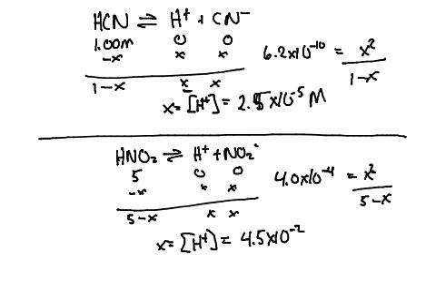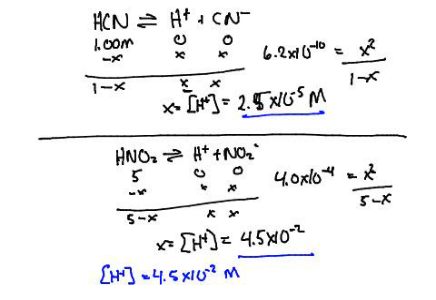So what do we do with these two numbers now, our two different hydrogen concentrations? Got to add them together. We simply add them together. And I think I can do this in my head. You know what the concentration of the hydrogen is? I'm going to call it 4.5 times 10 to the minus 2. How did I know that? Well, 10 to the negative 5th numbers are way smaller than 10 to the negative 2 numbers, like 1,000 times smaller.